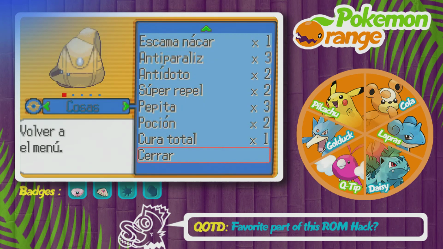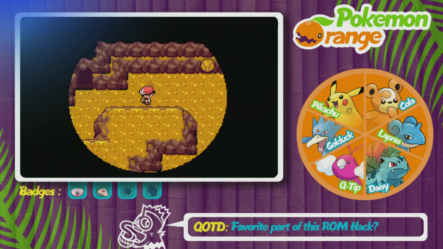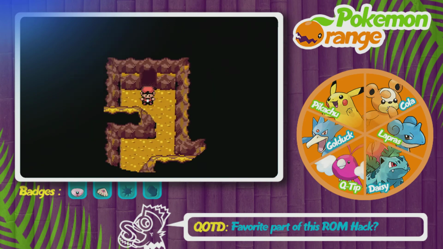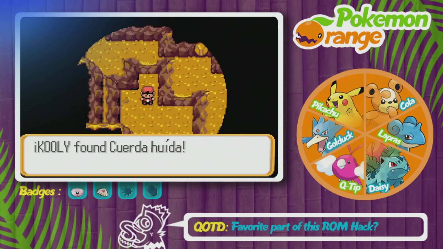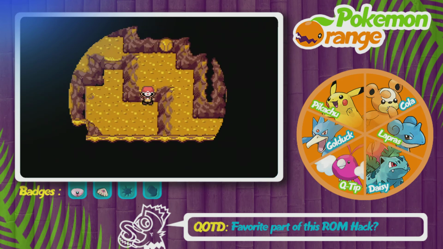Let's use that, shall we? Let's go to our bag. We only have two Super Repels. Oh, well. Alright, find out exactly where we need to go, because I have no idea. I kind of misjudged how big this place was going to be. Alright, so we found... I don't know what that is. Alright, so we got that. Can we go up here? Yeah, right? I believe we can.